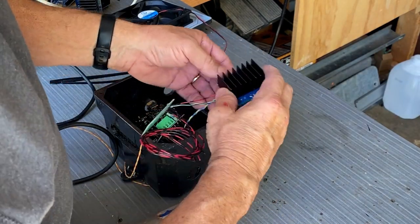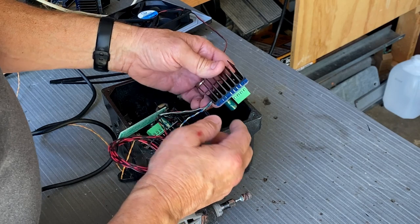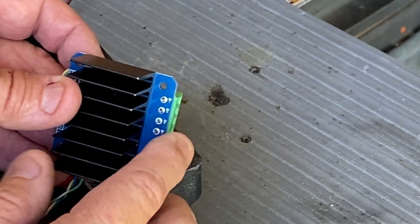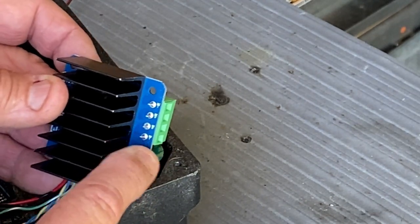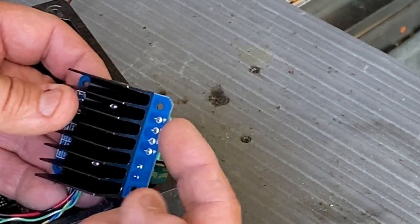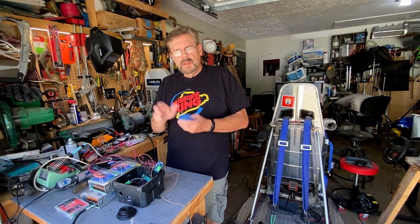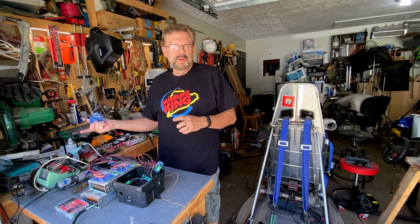On the IBTs, since we're mounting them like this, we're going to make the Dremel mark right about here. But before we actually install them, we're going to be wiring up the power wires to the motors. The motors are marked M+, M-, but what does matter is B+ — that's going to be battery — and battery minus. Those are going to go to our converters, in from the converter and out to the motors. I'm going to use 16-gauge blue wire to run out to one of the motors.